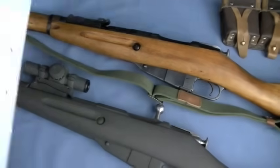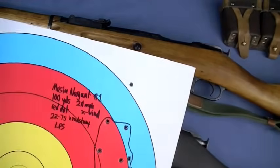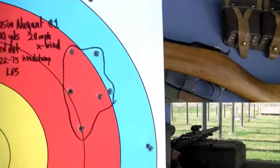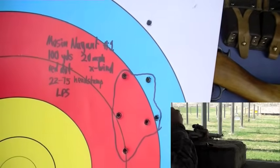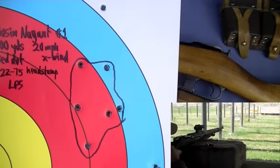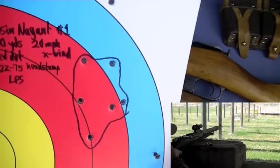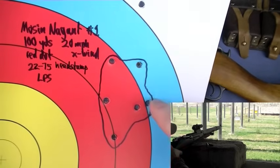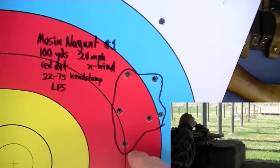Here comes another target. This is 100 yards. Iron, nope, I'm wrong. This is red dot. This is this gun right here, just to see what it would do. This is shooting that 2275 head stamp LPS. Nice group. And, oh, you know what? I was shooting this target otherwise. That might be a flyer up there. But the preponderance of the rounds right there.